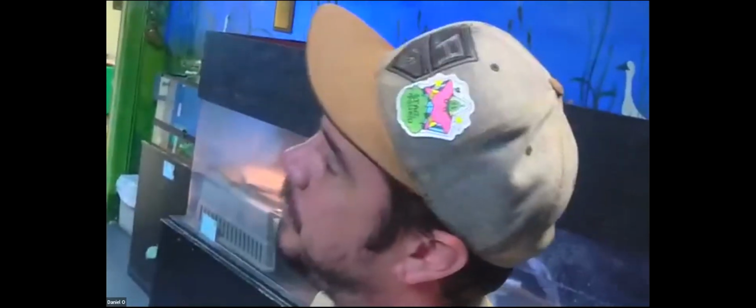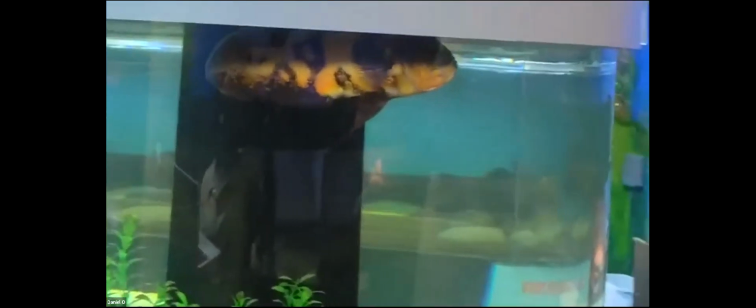So we're gonna move along. We've got our cylinder tank right here. Our cylinder tank is home to some parrotfish, also a catfish. We have inside of here an Oscar fish. Oscar fish are a large species of cichlid. Cichlids are large predatory fish that eat smaller fish. Our Oscar's name is Pizza. He was named by some of our campers a few summers ago because he does resemble a burnt piece of pizza.